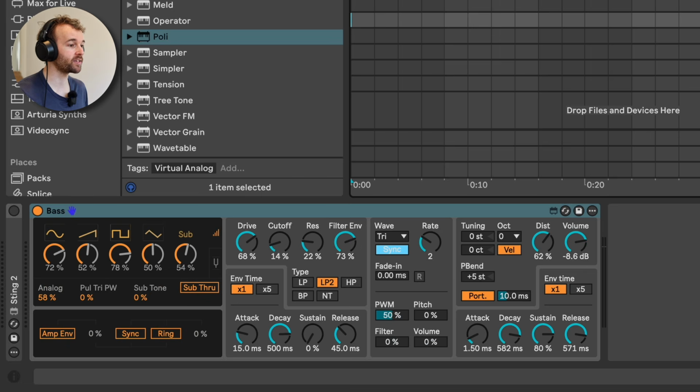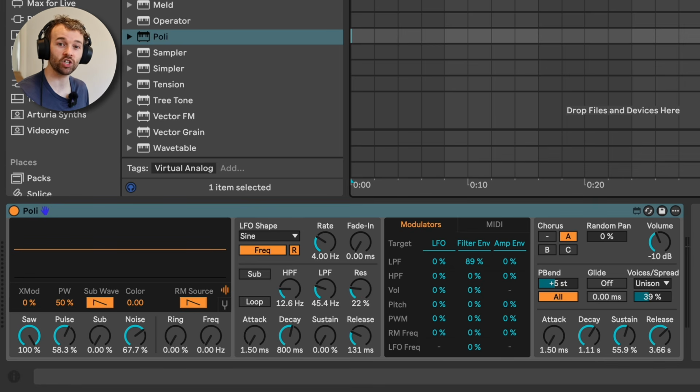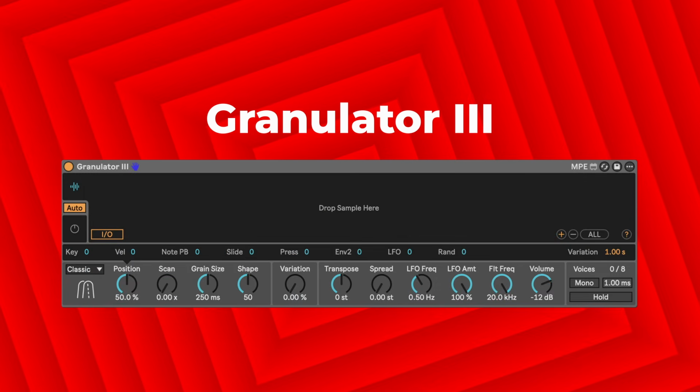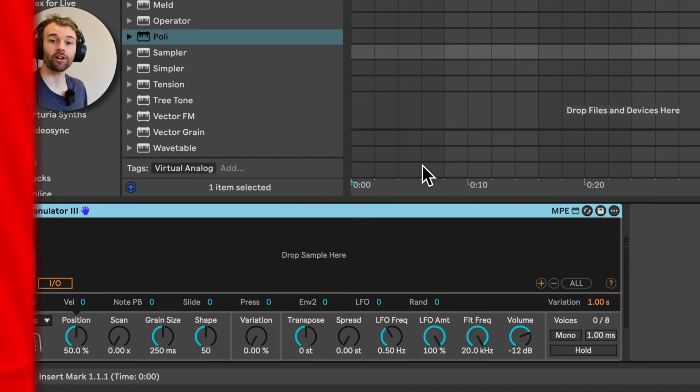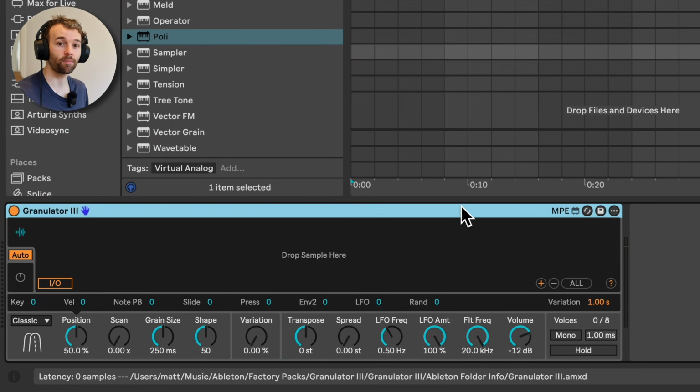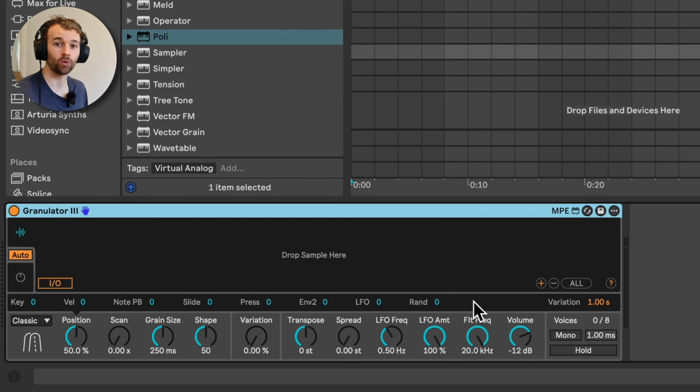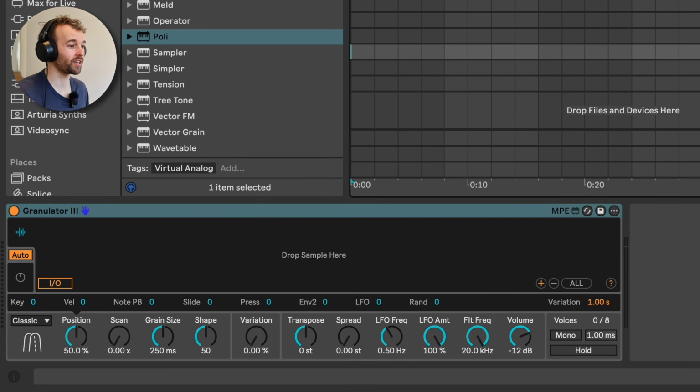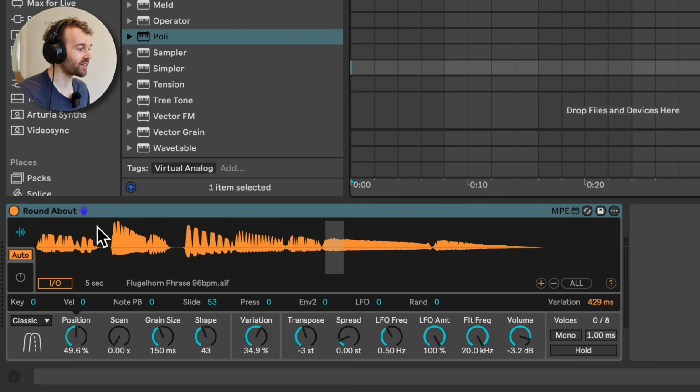It's worth noting that both Bass and Poli are only available in the Suite editions of Ableton Live, and so is the next Max for Live instrument that we're going to talk about, which is Granulator 3, which is a very, very cool instrument. So Granulator 3 actually falls back into the category of sampler, and it's designed to play back a sample in an interesting way that we call granular synthesis. I'm not really going to dive into depths in how to use Granulator 3 here, but in this example, we have a sample loaded up inside Granulator 3, and it's playing it back by splitting it into these grains, which is giving it this interesting textural sound.